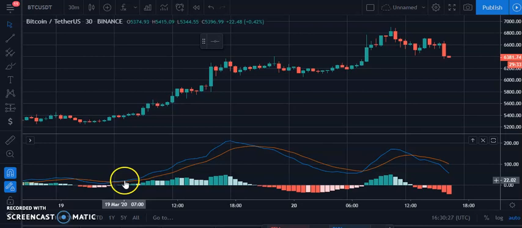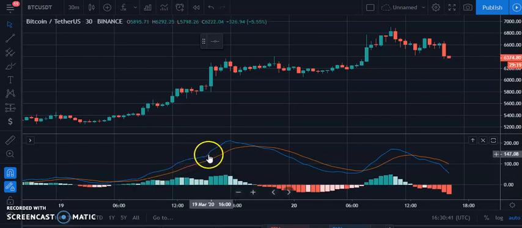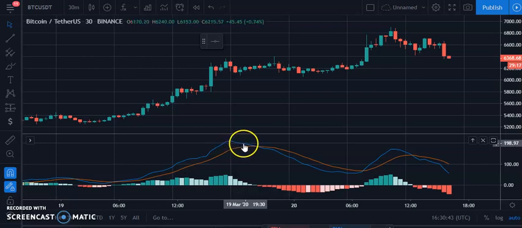If you were in the market and you were observing it here, the proper time for you to enter would have been immediately you saw that the blue line was about to cross the red line. If you had entered there, you can imagine the profits until it got to this very part when the MACD line was about to go below the signal line. So here would have been the appropriate time for you to sell.